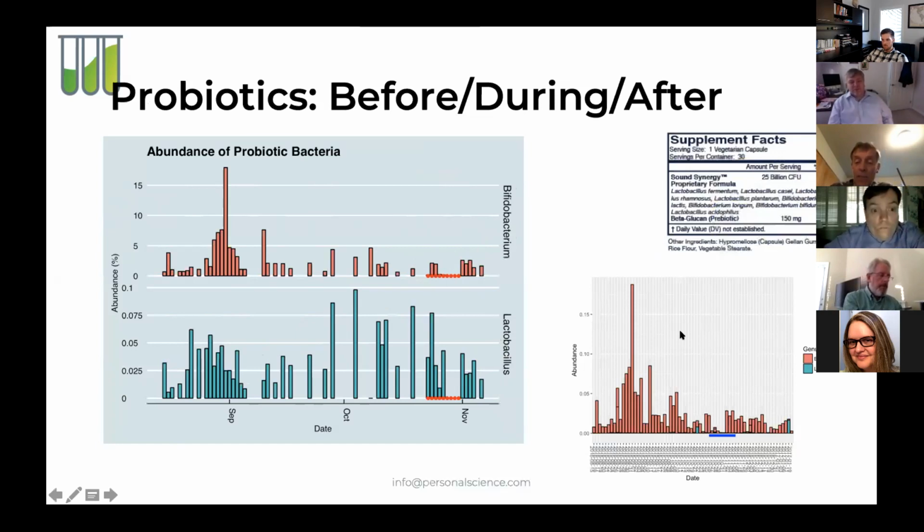In the bottom diagram though, the blue line is where I was taking the probiotic pill. And that big, huge jump over here happened a month or two beforehand. It turns out that during this period, I was traveling to New Orleans and enjoying a lot of red beans and rice and that kind of food they eat down there. And that had a much bigger effect on the bifidobacterium levels than the pill itself. So I thought that was a big learning, that the pills actually don't do much.